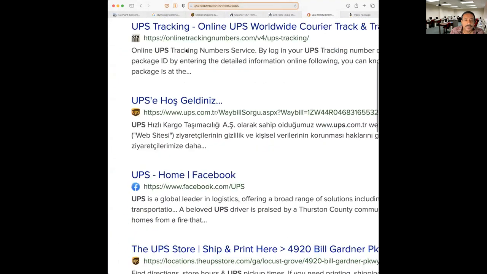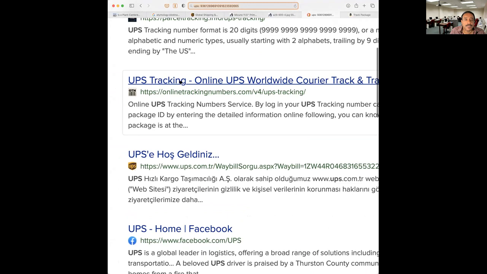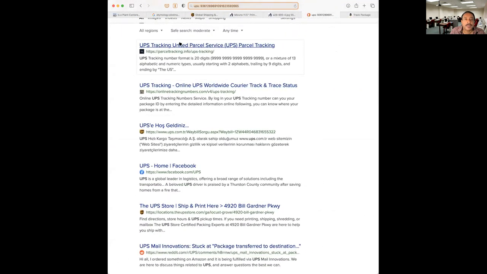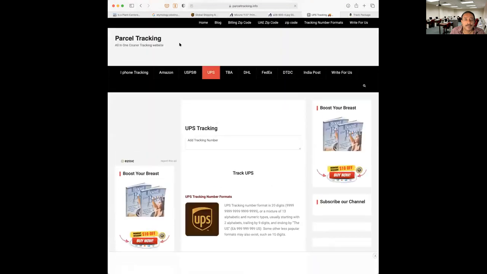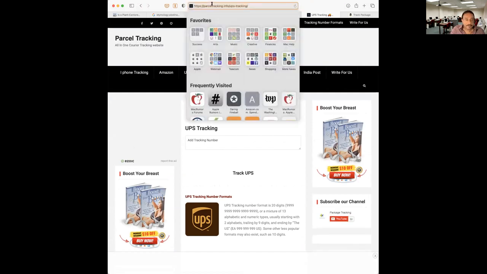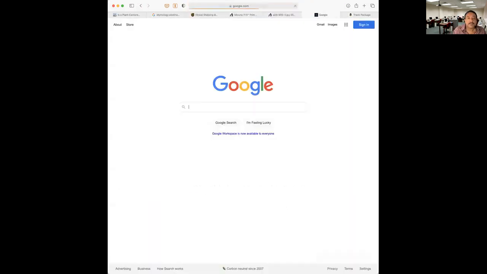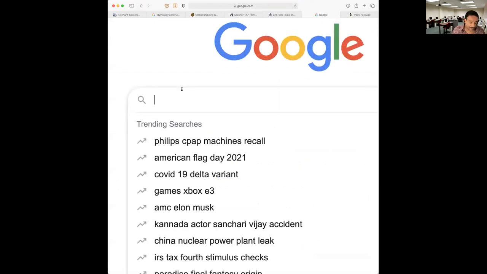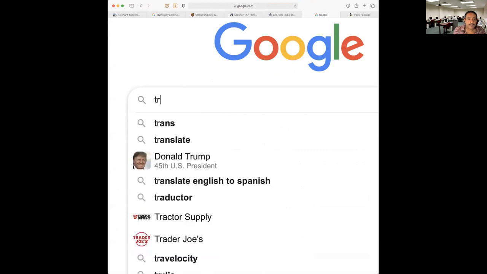So it doesn't do it. It takes you, it tells you to go to UPS anyway. But here it is, online tracking worldwide, UPS tracking. Let's see what happens. I still have to put the number in. I'll try it in Google to see if it's any different. Maybe Google has a specialty about this. If Google has a tracking number, you should put track.